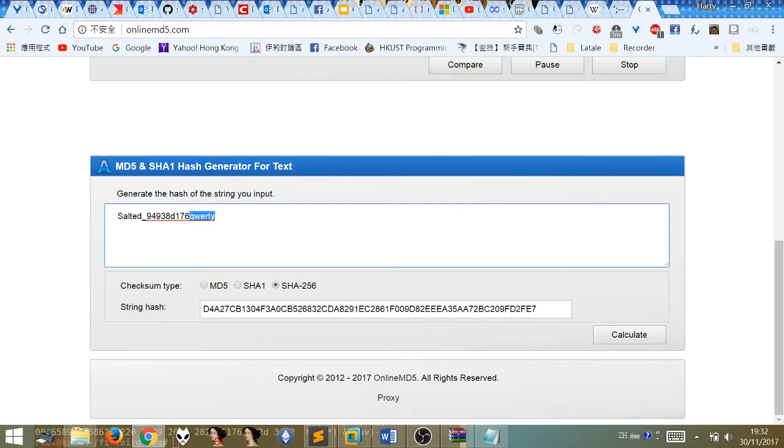So this is the string, and you add something in front of it. So if you don't know the salt, you cannot use the rainbow table technique to brute force. However, if you know the salt value, you can use a common password list to brute force one by one. This is a technique called salt. Basically, you add something in front, and you hide that salt well.